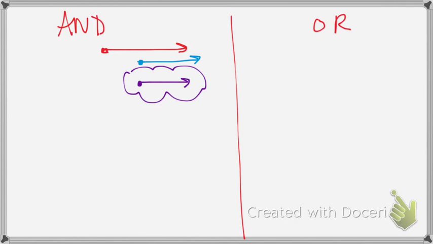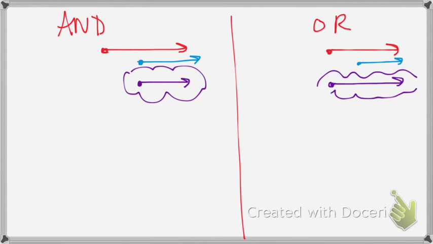But for OR, you're taking any coloring at all. So basically the red ray would be your answer for an OR question, because you want any coloring at all, not just overlap. So this is the same as the red one, whereas for the AND, this is the same as the blue one.